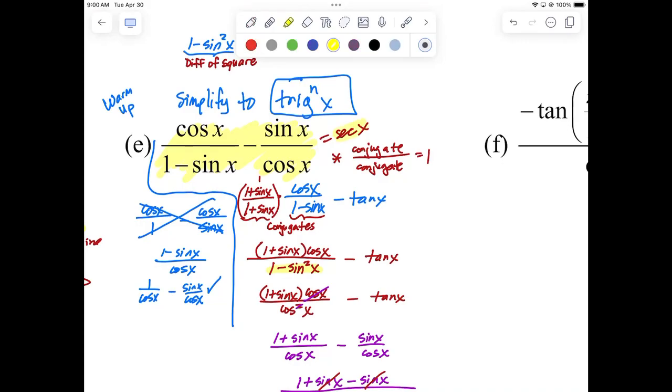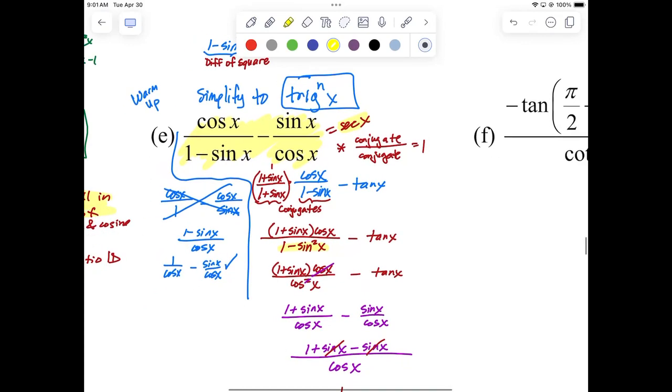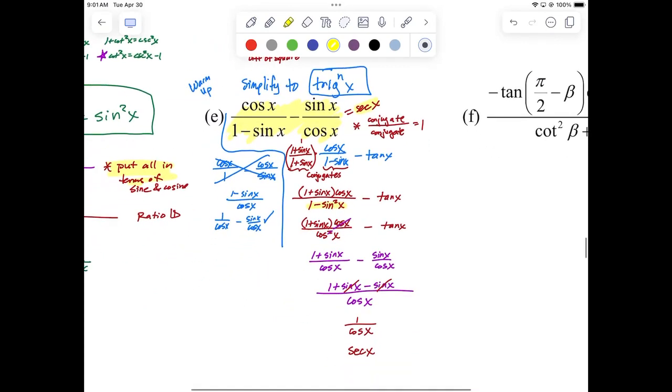Do you want to memorize that identity? Say heck no. We don't need to memorize that identity, because if we need it or we need to prove it, we could just do so by using the identities we've already learned, the fundamental ones, and a little bit of algebra. So there you go. That's how you do that one.